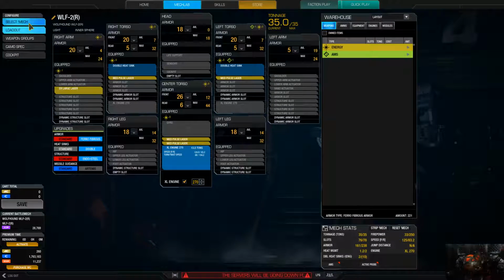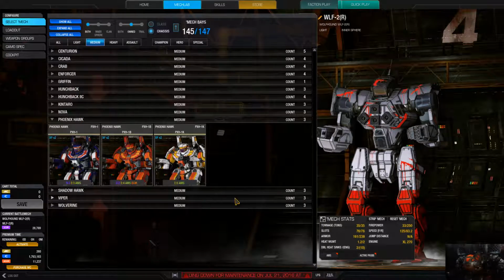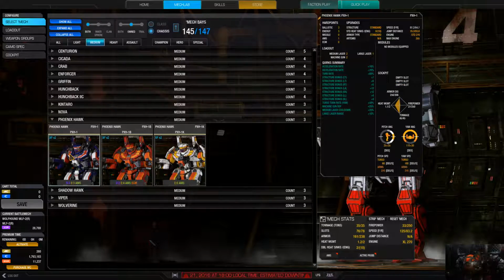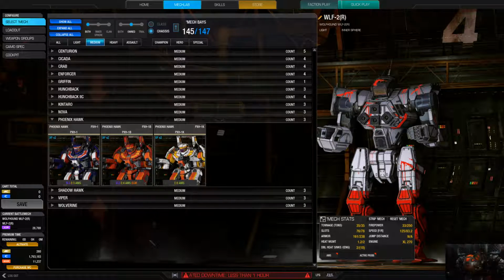and go into my mech bay. Phoenix Hawk. I only have 3. So the one, this guy right here. Before I even get into these, being the new mech that they are, no weapon quirks that I'm seeing off the top of my head.